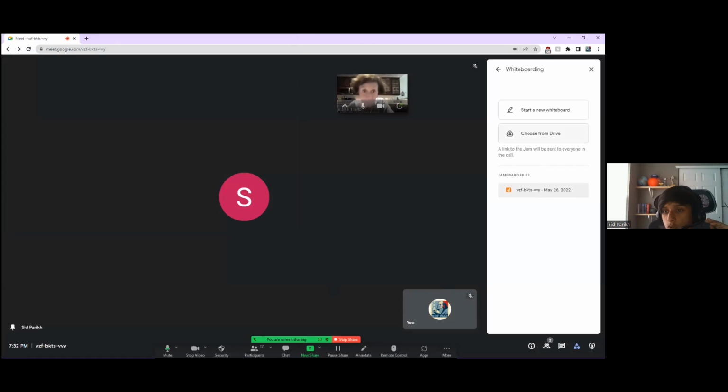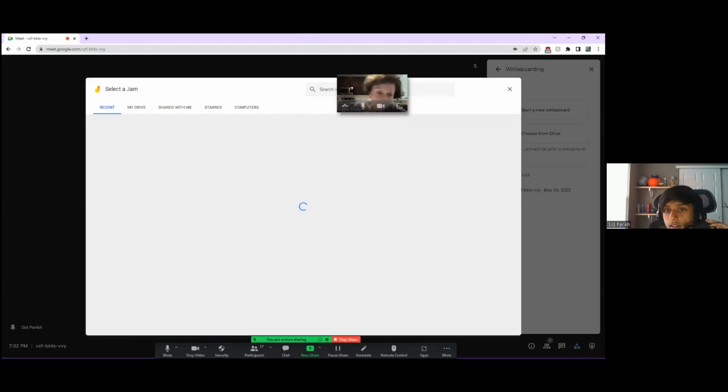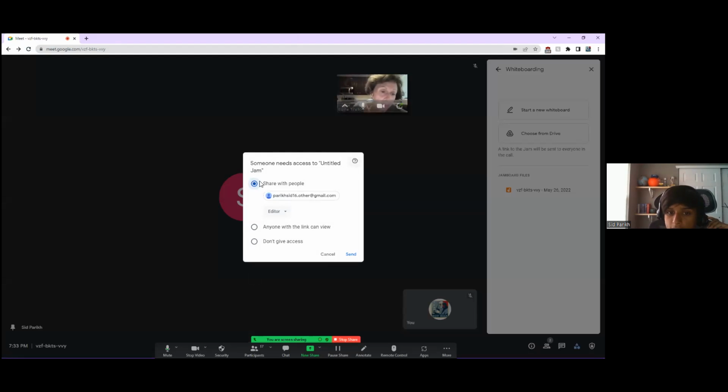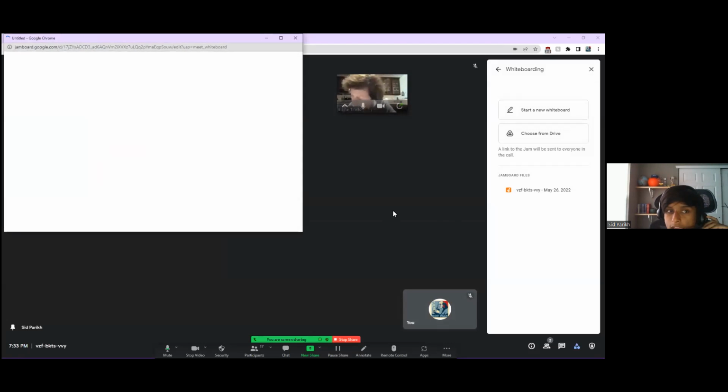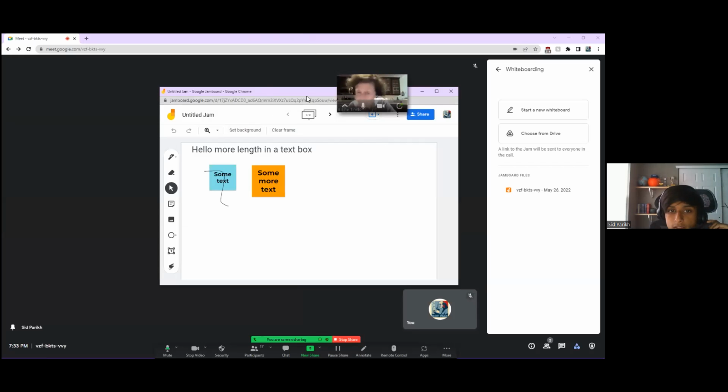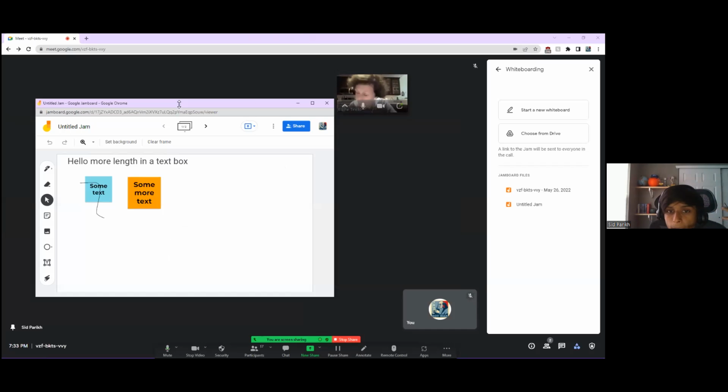You can press this option, choose from Drive, and pick the old Jamboard from your Google Drive. This is one that I had from a workshop a couple weeks ago. Then again, it'll send it to everyone in your meeting if you ask it to. And you guys will have access to it like this. And look, it already has stuff in it because I did that 2 weeks ago. So those options are there, for sure.